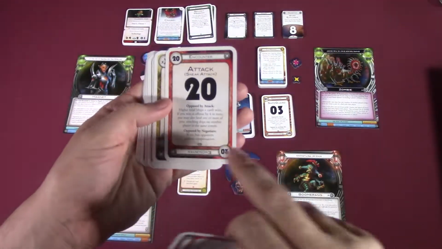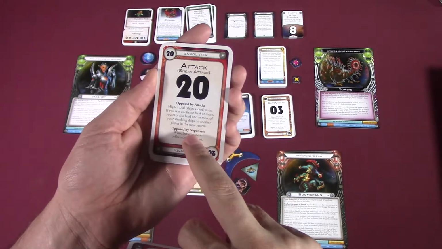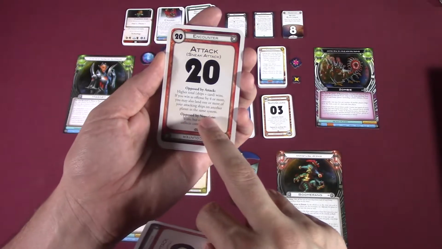You know, there's this attack 20, higher total wins. If you win as offense by 4 or more, you may also land 1 or more of your attacking ships on another planet in the same system.